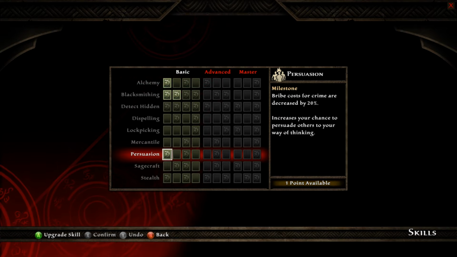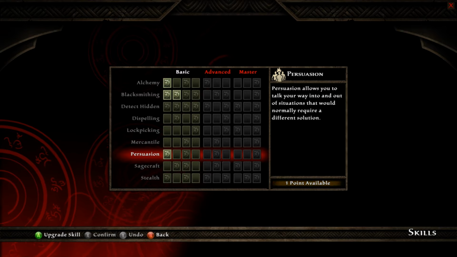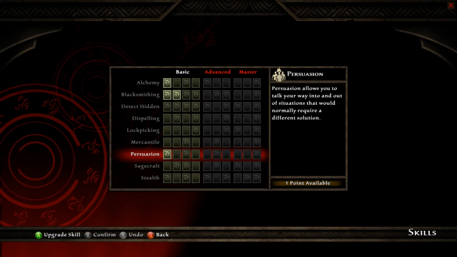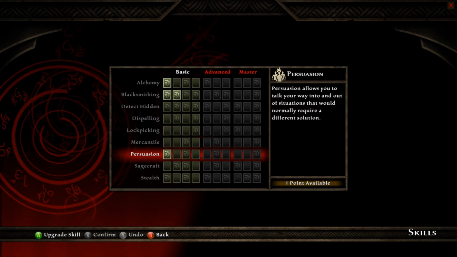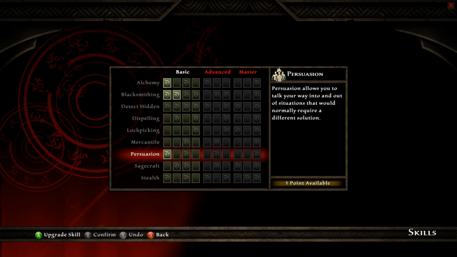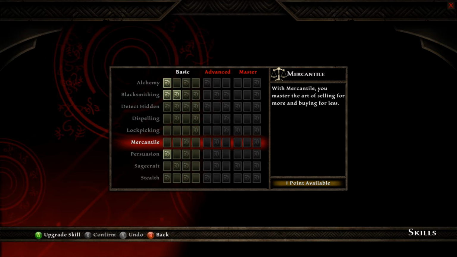Bribe costs for crime are decreased by 20%. Yes, there's crime. You can break into places, you can rob people, you can murder people, and if they catch you, and you do not pay your fees, whatever, you will go to jail. Similar to Skyrim. However, you can also break out of jail and flee the town, whatever it is. Again, similar to Skyrim.